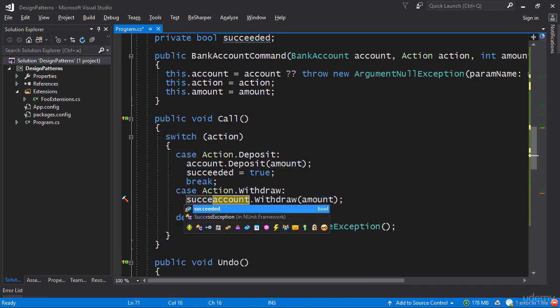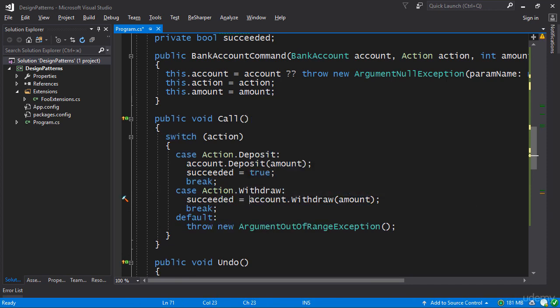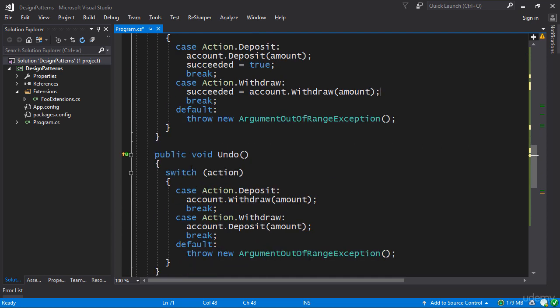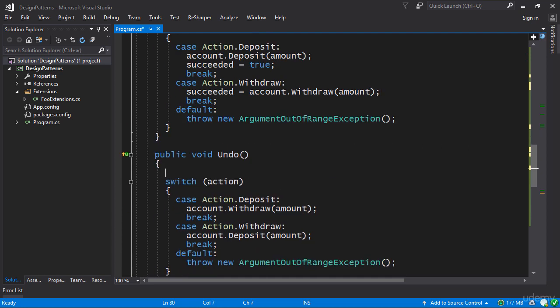But here you say succeeded equals, and then you call the Withdraw method, and that way you know that the command actually succeeded. So when you come to undo the command, you say basically, if this command didn't even succeed, why do we bother? If not succeeded, just return.